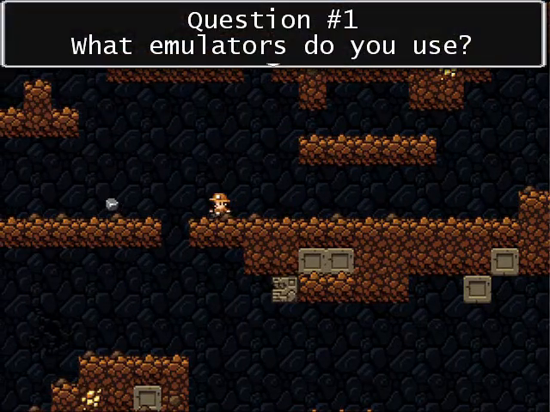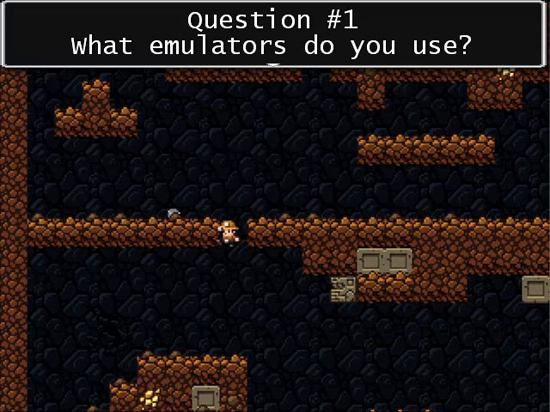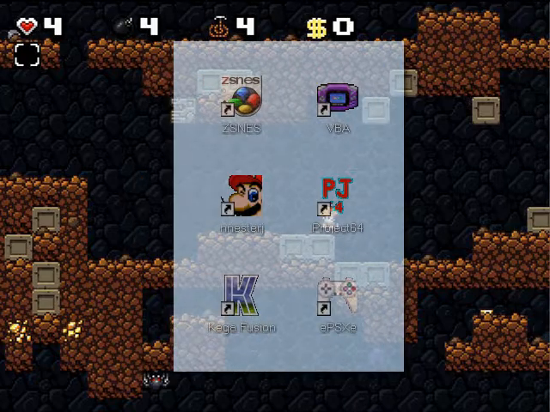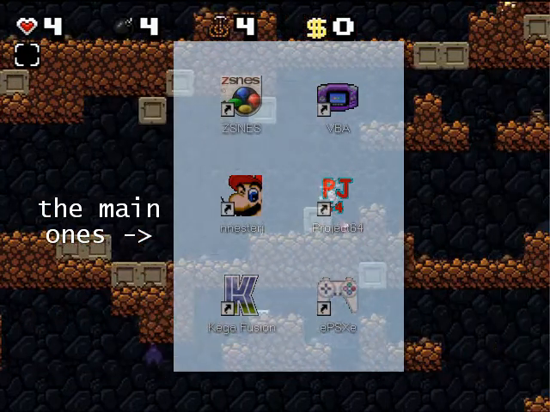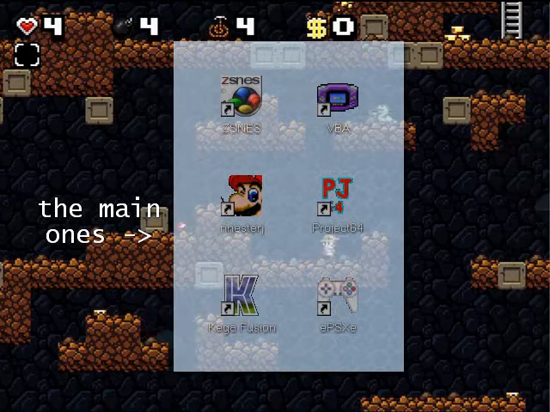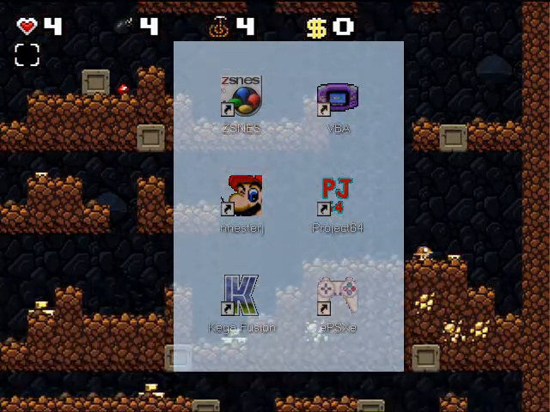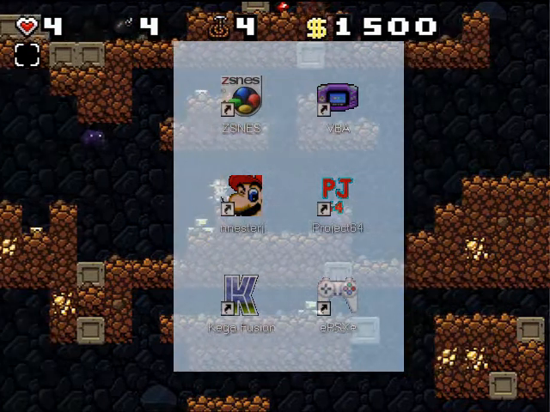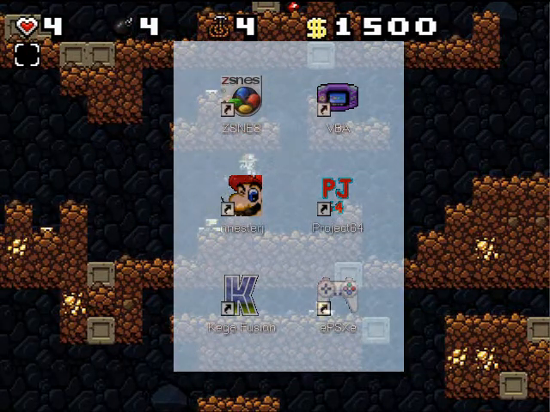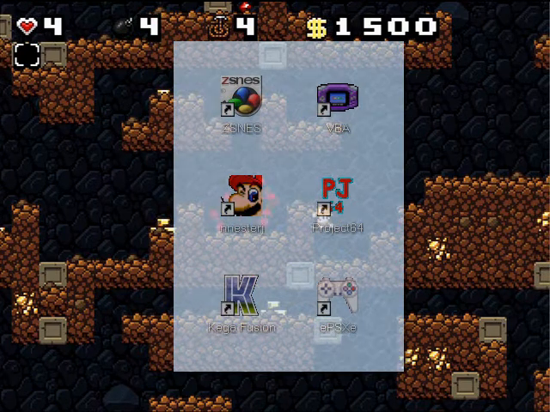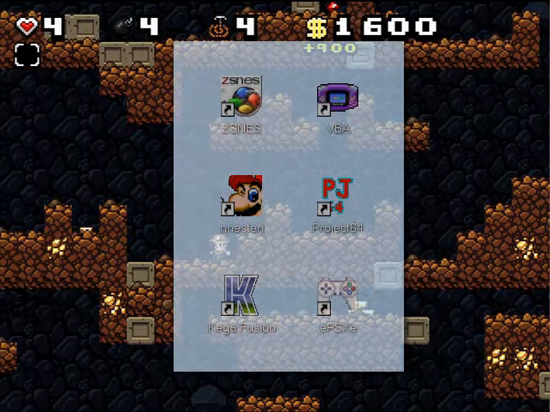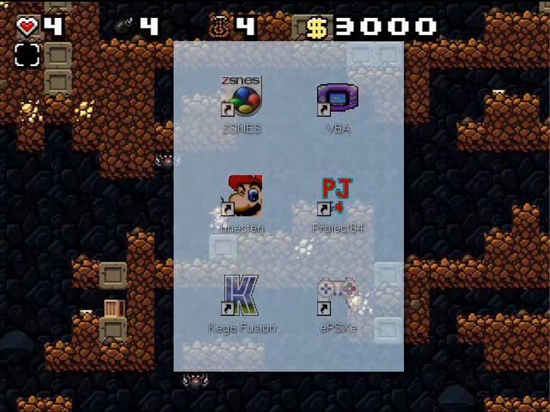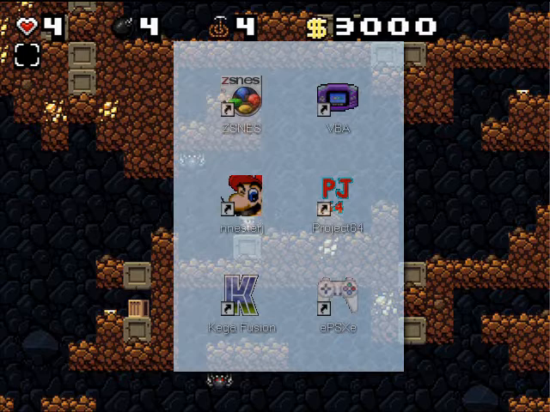Question number 1. What emulators do you use? At the moment, I have these emulators on my computer. ZSNES for SNES games, an older version because NetPlay was removed in the most recent version, and because the water in Kirby's Dream Land 3 became solid instead of see-through for some reason, which kinda screwed everything up. Visual Boy Advance for Game Boy and Game Boy Advance games. I also have No Cache GBA somewhere, but I use that for DS games. In Nestor J for NES games, I think I also have Nestopia somewhere.